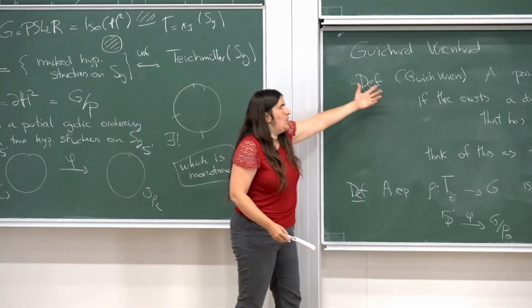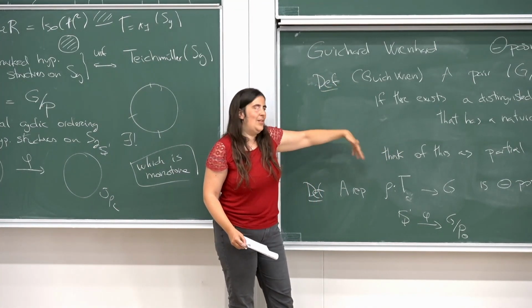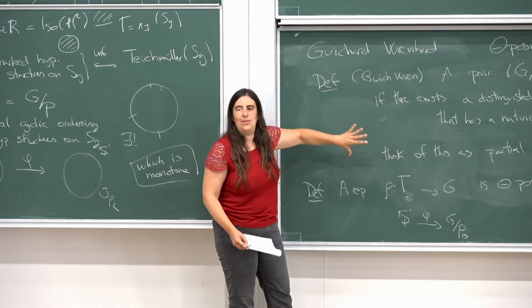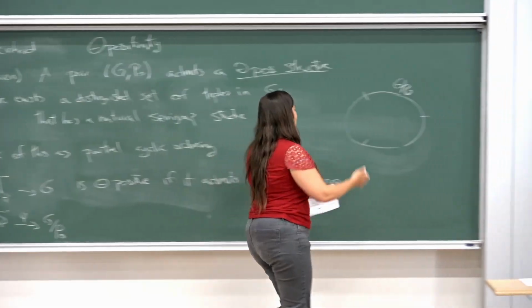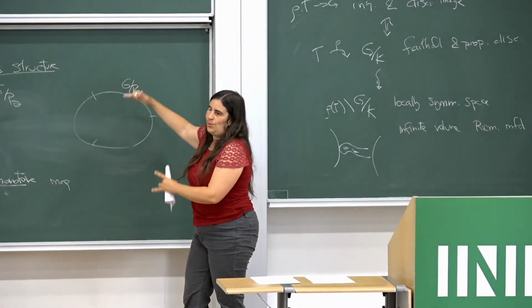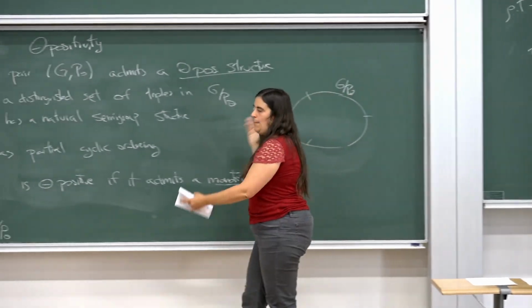Now, this definition is a bit of a lie. That's why I didn't give this as a definition. There is a lot of Lie theory that goes behind defining this properly, and there are problems due to the fact that this doesn't pass well to finite covers. So finite covers of the flag manifold might have this partial cyclic ordering, some might not.